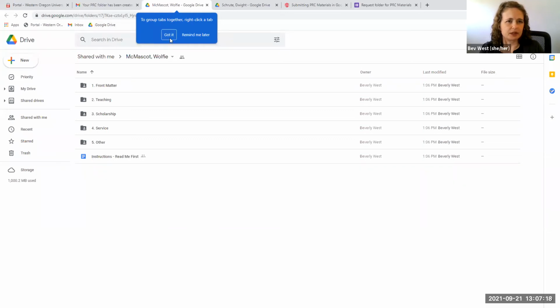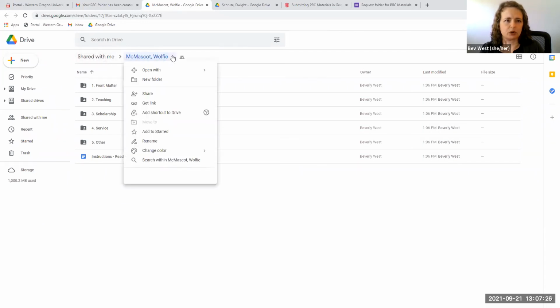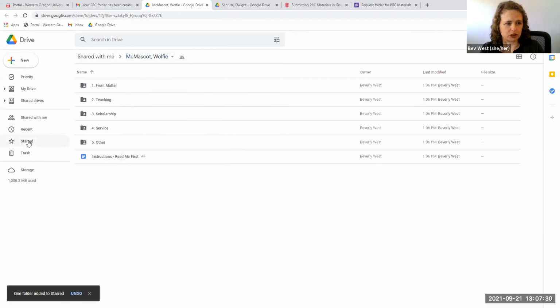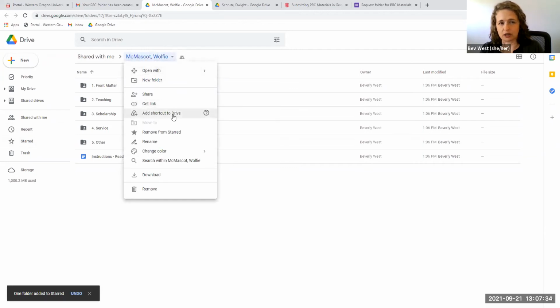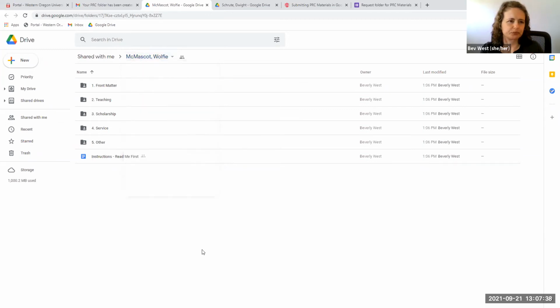This is something that you can go back to. If you just go to Shared with me, you'll find it. You can also star that folder, so it'll show up in your starred. Or you can add a shortcut to Drive if you want it to show up right in your My Drive space.